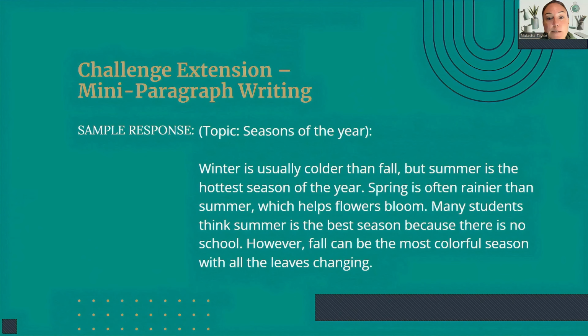Here's an example of something that works. If the topic was seasons of the year, we could write: Winter is usually colder than fall, but summer is the hottest season of the year. Spring is often rainier than summer, which helps flowers bloom. Many students think summer is the best season because there is no school. However, fall can be the most colorful season with all the leaves changing.